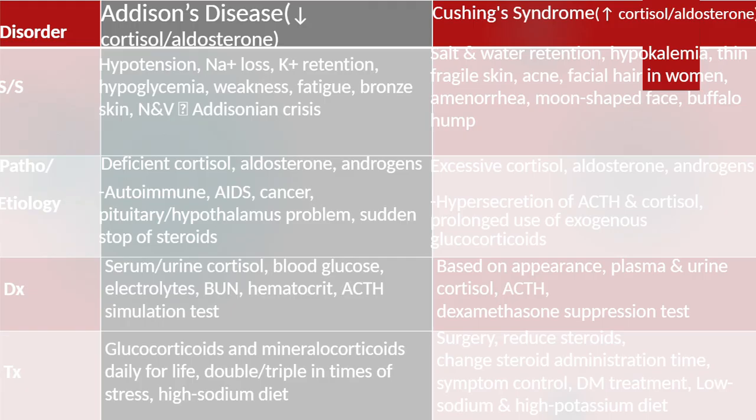Diagnosis begins with identifying these classic physical features, and then laboratory and imaging tests are used to confirm hypercortisolism and determine its cause. A 24-hour urine cortisol level or plasma cortisol level helps measure the total cortisol burden. ACTH levels help identify whether the problem is coming from the pituitary or the adrenal glands. The dexamethasone suppression test evaluates whether cortisol production can be suppressed. In Cushing's syndrome, cortisol remains elevated despite the medication. Electrolytes often show low potassium and high sodium. Imaging studies such as CT scans or MRI are used to identify pituitary or adrenal tumors.